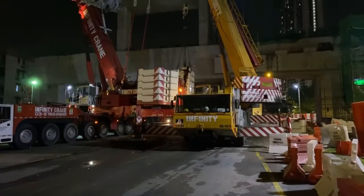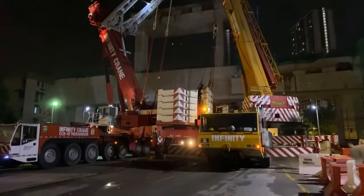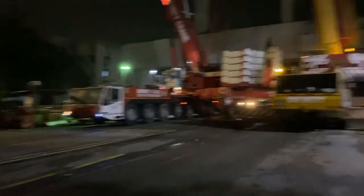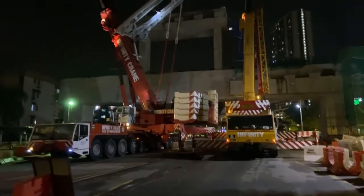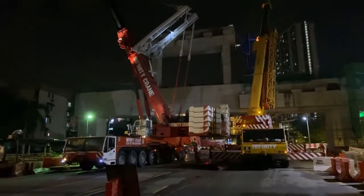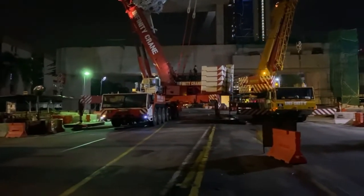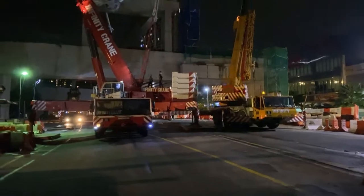In a very short while they will be launching the so-called long span BIM into the deck of the highway. I will turn my camera around to see what the cranes are doing right now. As you can see, that is the humongous crane in preparation for the lifting. I believe there are some cranes coming now for the delivery of the BIM.